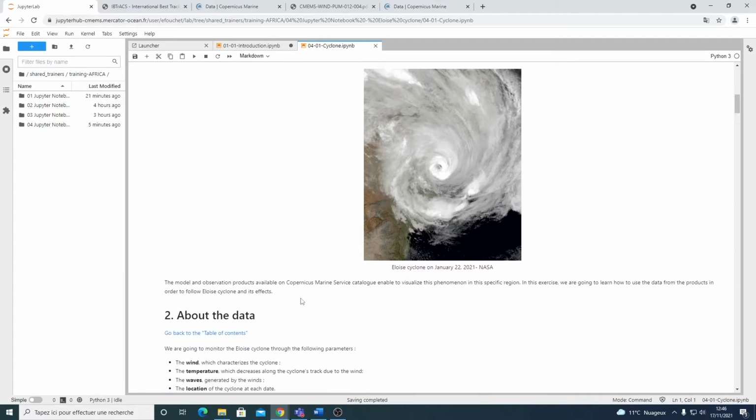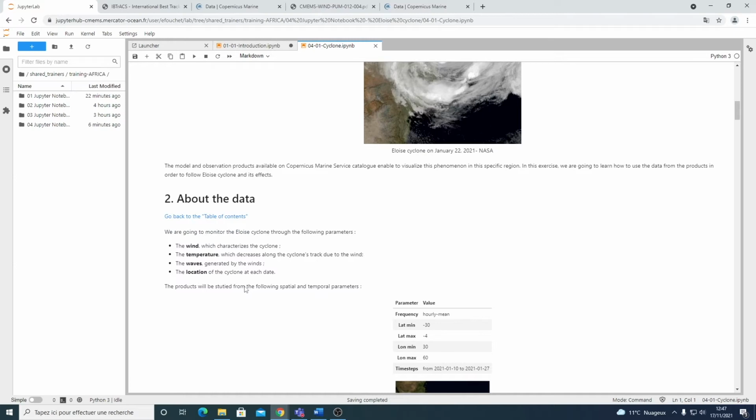For such cyclones, it's crucial to be able to monitor them. And this is what this exercise will focus on. Thanks to the Copernicus Marine Service product, we are able to study the effects of such cyclones.